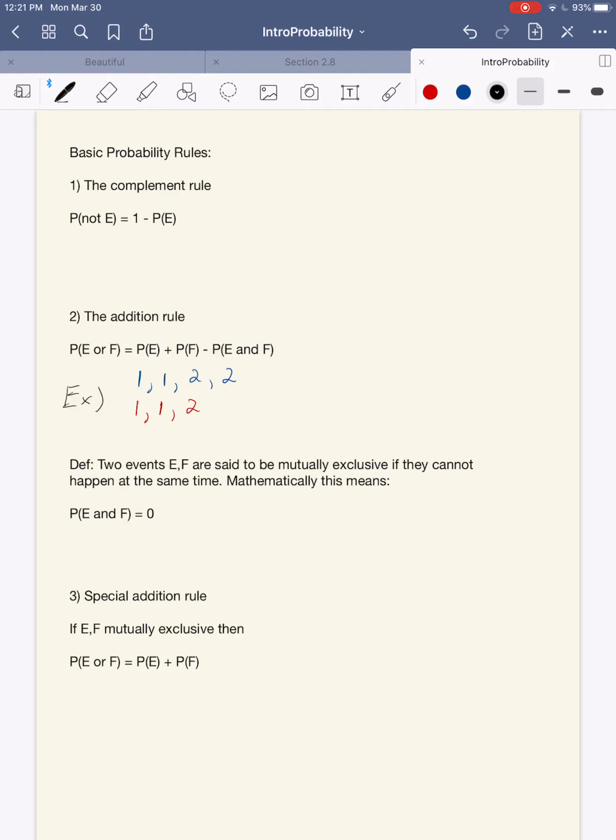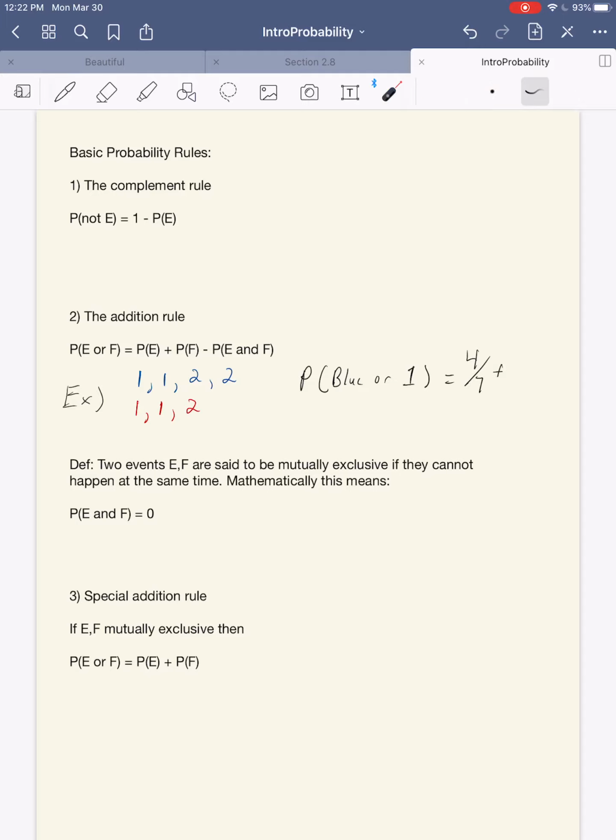And say we wanted to calculate the probability that you get blue or a 1. What this rule is saying is that the way you would do this is you would look at the blues, so that would be all 4 of those, and you'd look at the 1s, which would be all 4 of those, but then you would take away the overlap. And that should make sense. If you go back and think about taking all the blues and all the 1s, there's an overlap where these two blue 1s have been double counted. So the way we would calculate this, we'd say, okay, all the blues, that would be, well, 4 out of 7.